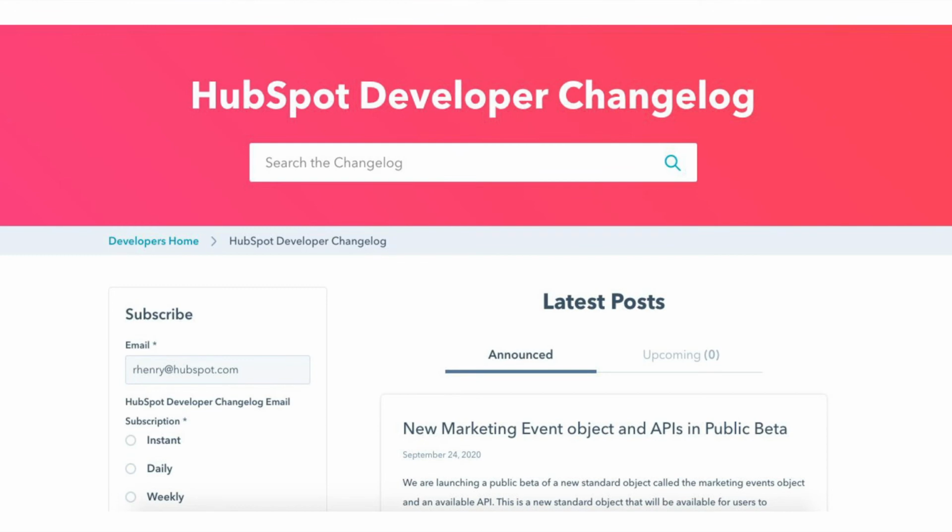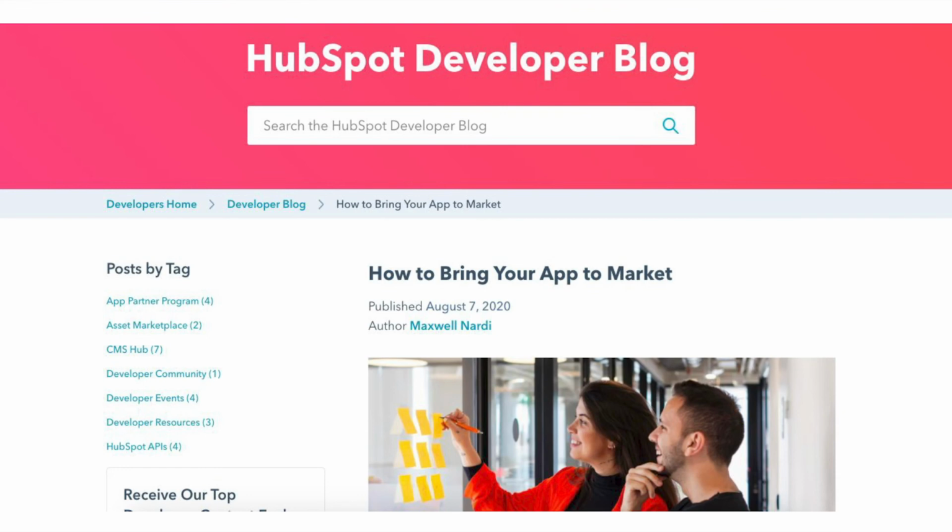Earlier this year, we also launched a HubSpot developer blog and newsletter to share the latest tips, tricks, and news for developers building on HubSpot. Our mission is to provide practical resources, stories, and updates that will equip you to succeed as a HubSpot developer. We also use it as a way to tell you about events like this that we are hosting, so make sure that you subscribe to stay informed. If you have any ideas or would like to contribute to the blog, please let us know.